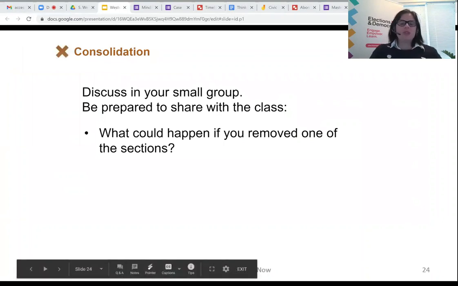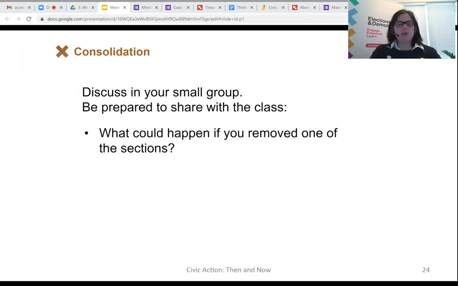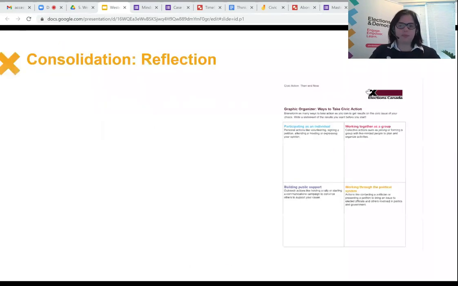After the students have placed all of this and they've had this experience of understanding how all of these parts and pieces come together, we would have a conversation about what would happen if we removed one of these 4 sections. Would this case study have been as successful? The short answer we hope that students come to is probably not, right? We need all of these different ways of acting in order for folks to achieve a goal. It's really hard to remove one and still have a success.